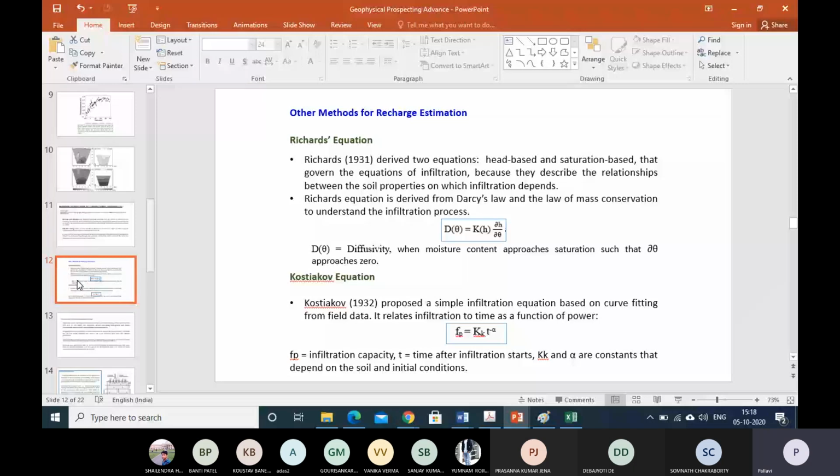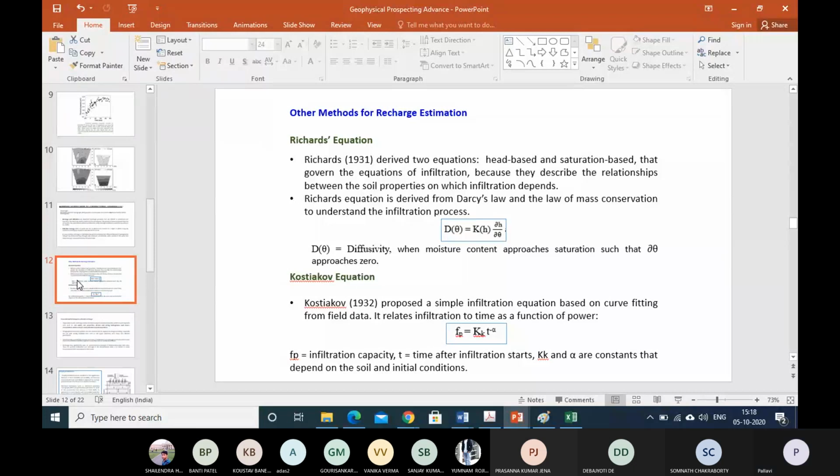So if you see this equation, then you need to calculate hydraulic conductivity, right? There are methods to calculate hydraulic conductivity. And if you see the equation, there is H, the hydraulic head, and theta is the porosity, saturated and unsaturated, whatever is there, you will take that result. So this is derived from Darcy's equation, easily you can see it, and the mass conservation equation as well.